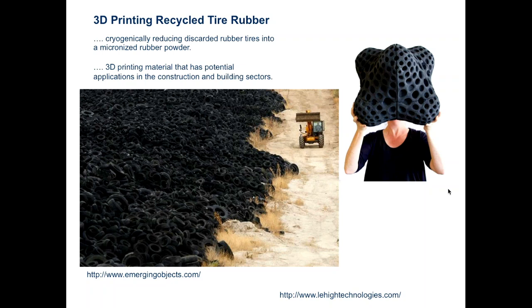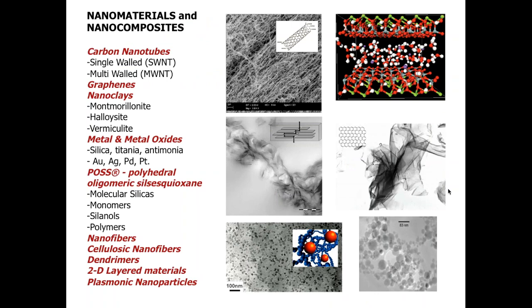Now I'll talk about our current research projects. We work with a range of nanomaterials — from carbon nanotubes to graphene to metal oxides and nanofibers. Our ongoing projects use nanomaterials to strengthen polymers and plastics, such that 3D printed parts have higher lifetime, higher performance, and better thermomechanical properties. We do this by adding nanomaterials like graphene, carbon nanotubes, or cellulose nanofibers. I'll show what we have done with graphene and cellulosic nanofibers — including bio-based material from Abaca — to strengthen these materials.